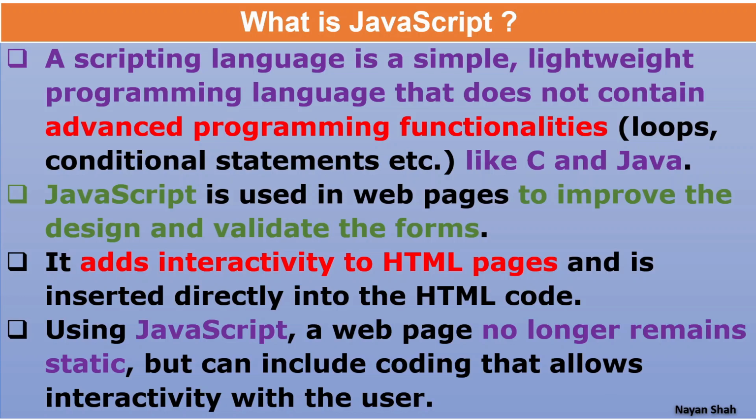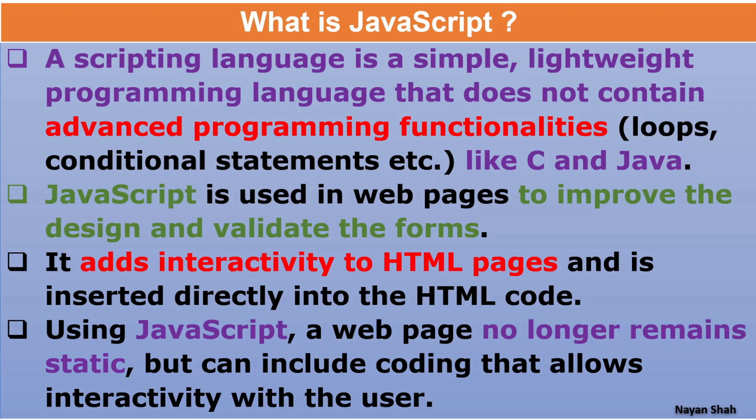So remember, one more thing to clear here is, don't get confused between Java language and JavaScript. They are totally different. C and Java are programming languages, high-level programming languages, general-purpose programming languages. Whereas JavaScript is a scripting language which is made mainly for web page applications or website applications. So don't get confused between Java language and JavaScript. The only thing is the names are similar, otherwise they are totally different.